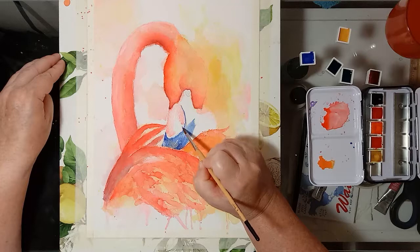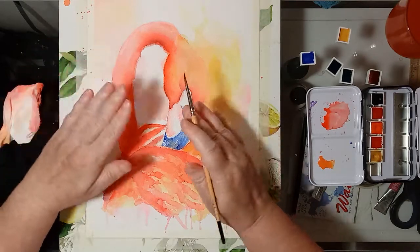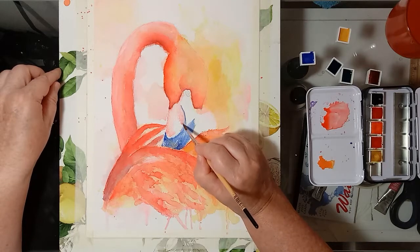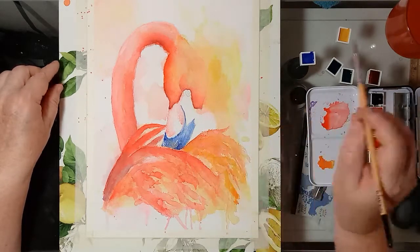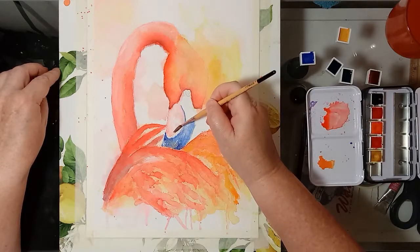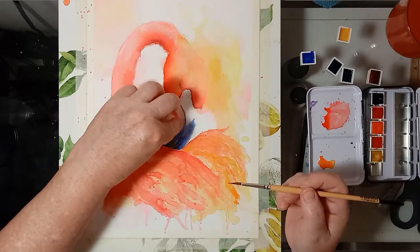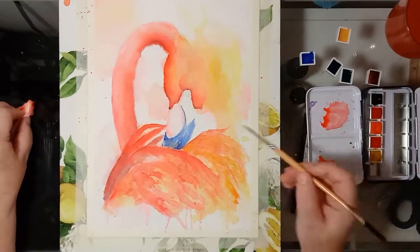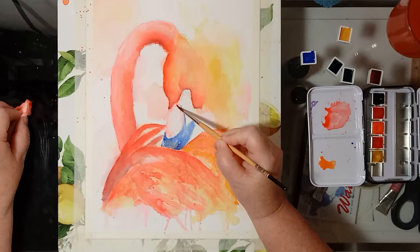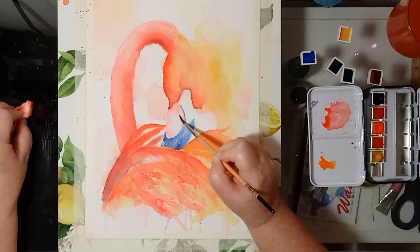A little bit on his mouth there, but that's fine. I want this to be a little darker along this edge here, because it would be like a shadow there where his beak kind of overlaps. So that works for me. I just want to leave that kind of light right here. And I put paint on and take it off a lot.